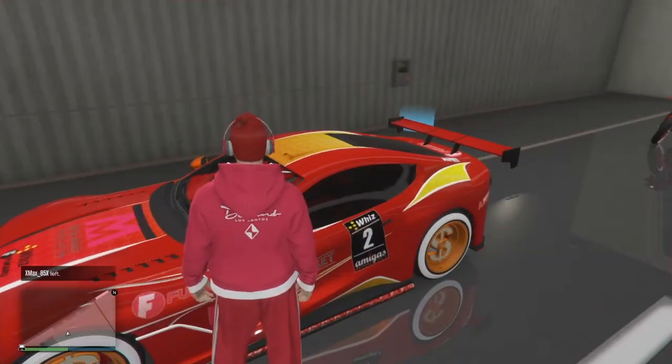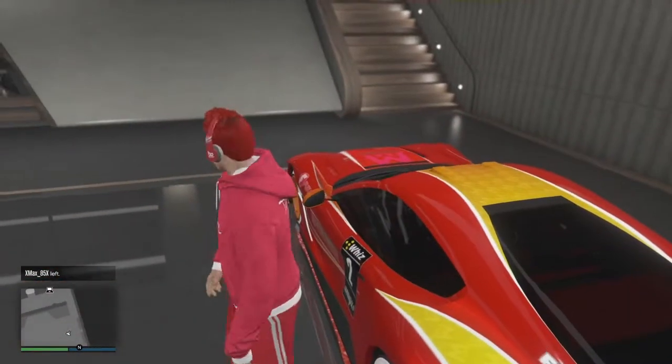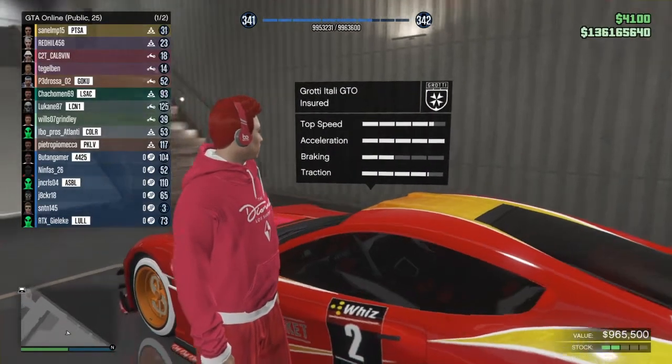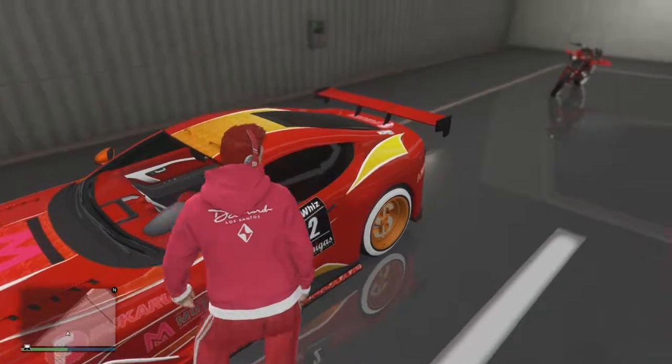Alright. Next is one of the fastest sports cars in the game, I think, and it's the Itali GTO. It's so fast, but the grip's not very good on it. It slides quite a bit. It's very slippery, but it's a really fast sports car, and I love this car. It's a really good car.